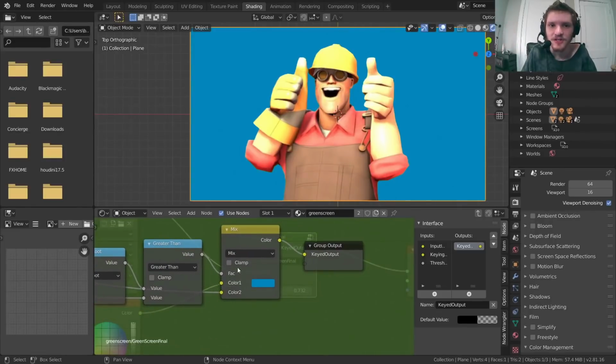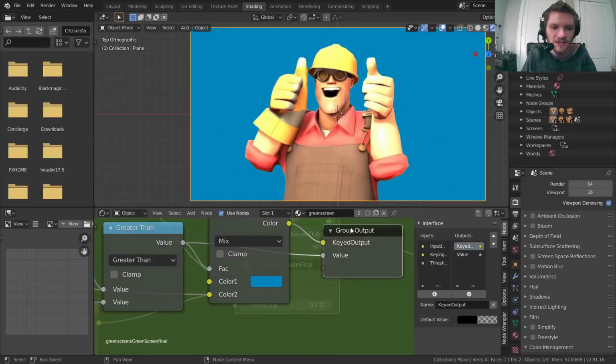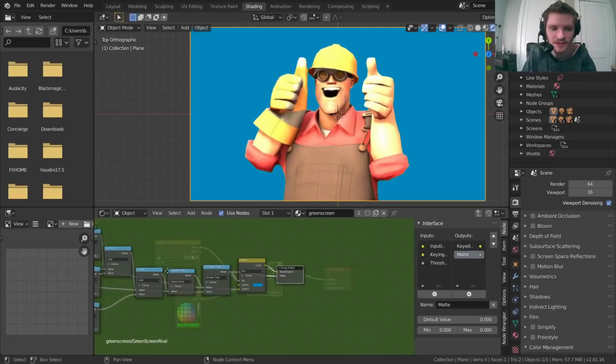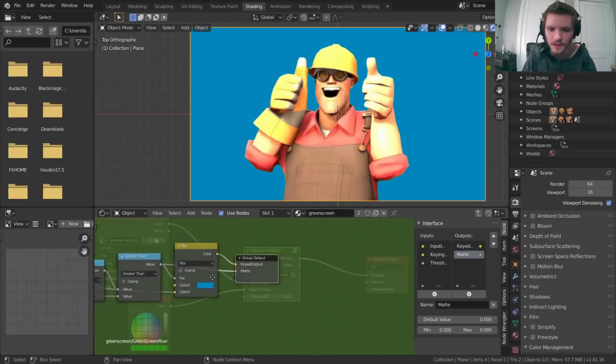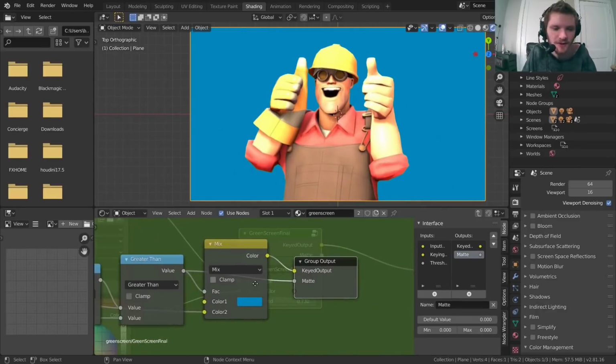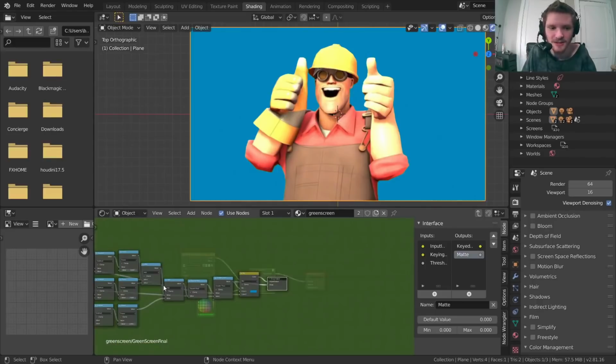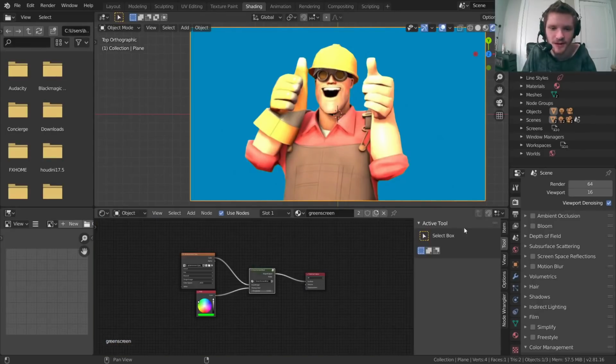And maybe it'd be interesting to also output our matte. And this is just the black and white image that we're using as a factor. So I'm just going to connect this. It automatically knows it's a value, not a color. It's black and white. It's just a number. It's one quantity. And we'll call this our matte. And this is something that's actually kind of realistic that you do. So in this case, default value and all that don't matter because it's going to be determined by this math. So let's go out.